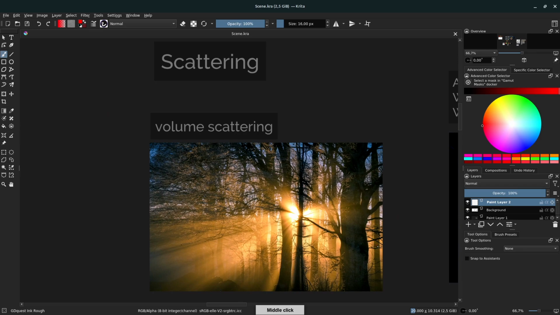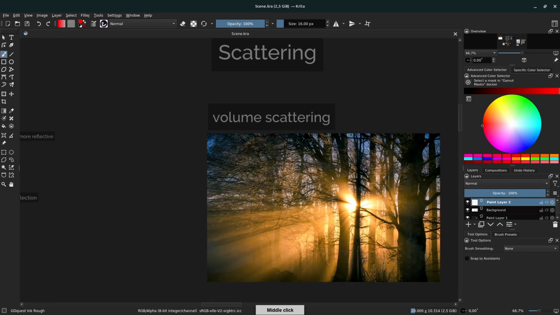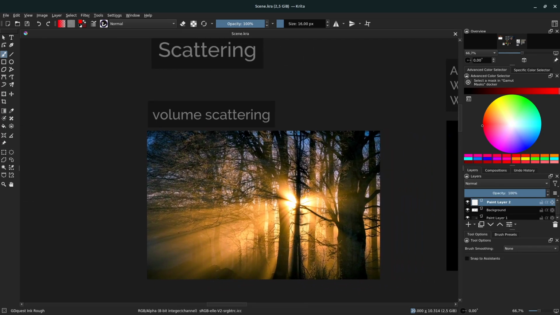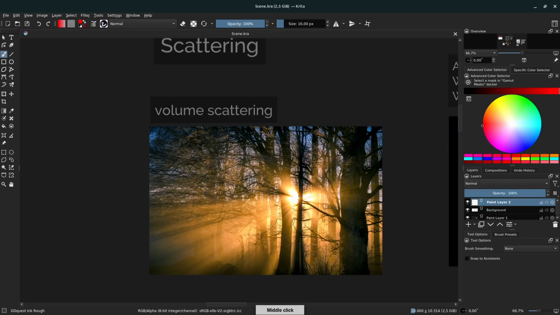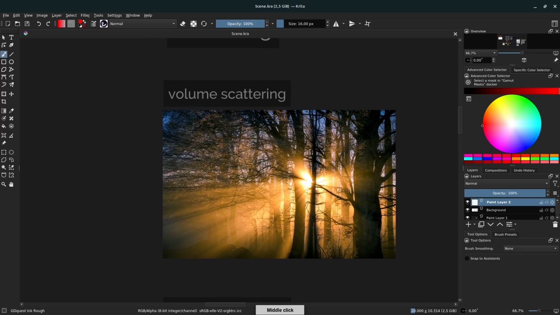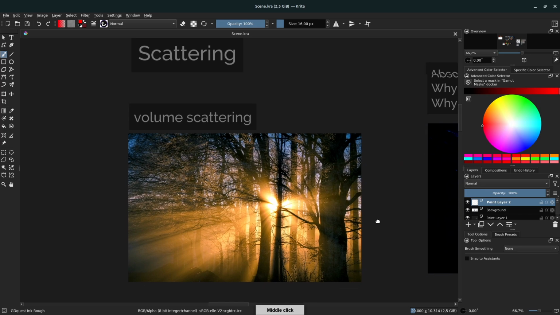Let's look at this. Volume scattering. Surfaces are not the only thing that can bounce light. Light can also bounce inside of a volume against particles inside of this volume. Smoke or fog, the light is coming in here and it can bounce off of something into our eyes. Of course, it always bounces all over the place, but the rays that reach our eye are the important ones because those we see.